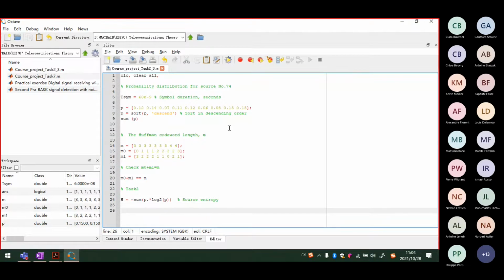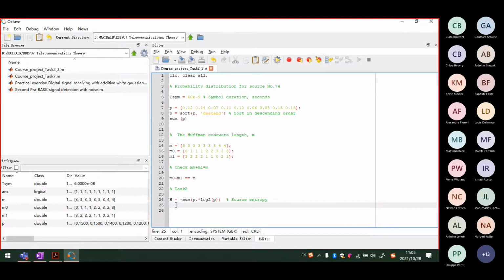And we also can use the vector multiplication method, with minus p here, multiplied with the transpose of the P. So it can be like this, minus P multiplied with the log 2 P prime.